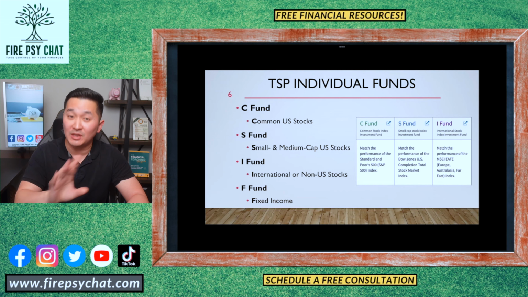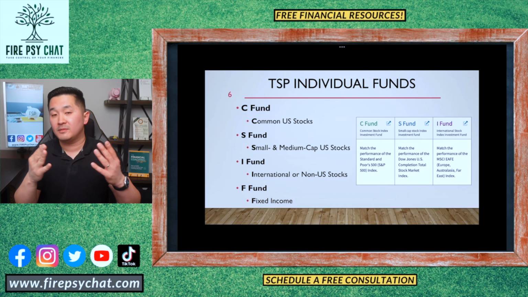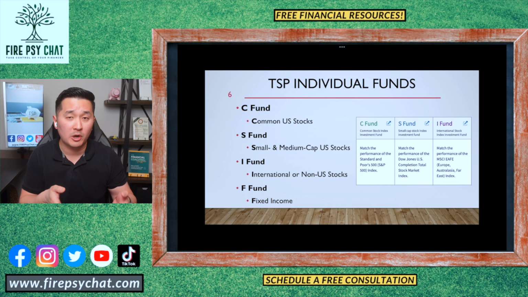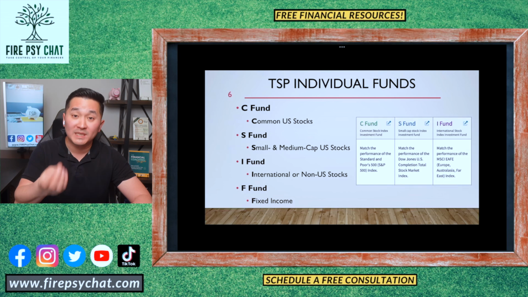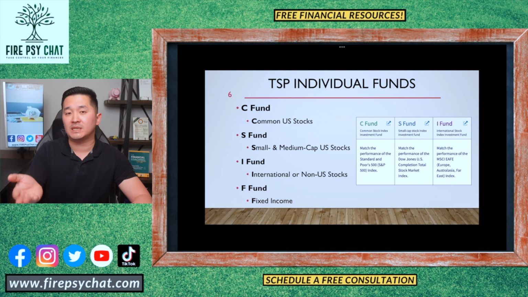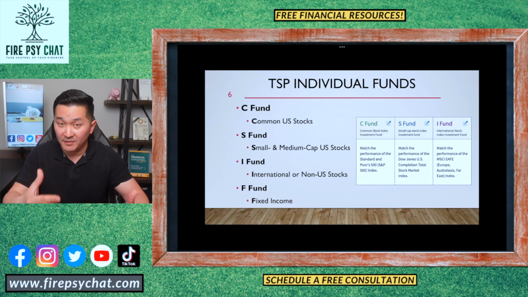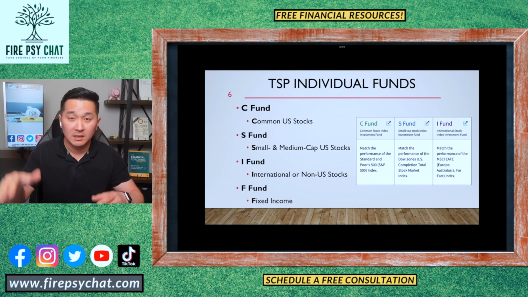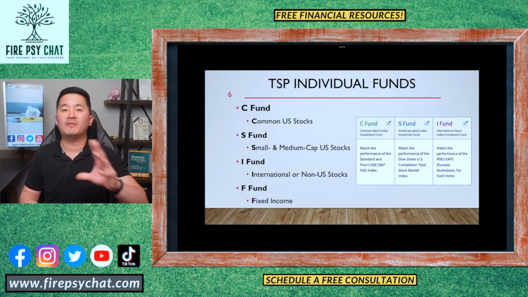The truth is that no one can control how the stock market performs, but we can make educated guesses on if there's going to be a recession this year or if this is going to be a bear market this year. And you can always do a risk assessment inside your portfolio in your TSP. You probably don't want to put all of your money in bonds like the G and F funds, or put all 100% into an S fund that's on a higher risk. So the TSP has five core funds, and if you can't remember which one is which, I have a way for you to remember them.